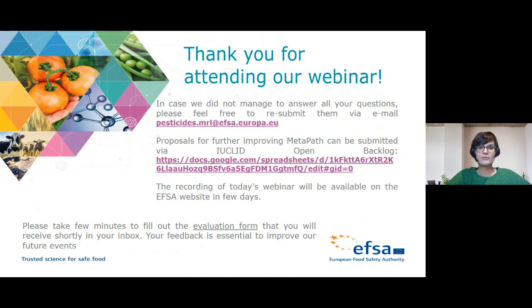EFSA paid a lot of attention to avoid duplication of information, asking applicants to insert information in different tools again, and so to avoid duplication between Euclid and the MSS composers as much as possible. However, we cannot avoid a minimum of duplication for some administrative fields and some technical fields, at least for the time being. In order to avoid this in the future, EFSA is working with BFR colleagues on the future full integration of Euclid OHT with Metapath. However, we are not fully there yet. So yes, we know that there is some overlap, but we are working on a longer term, even better solution.